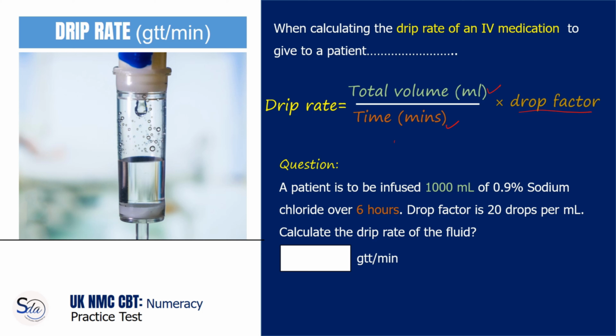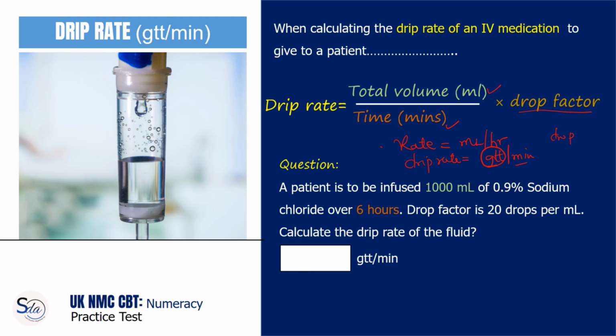So let me just write that on here and then let's see. So this is the rate in mils per hour and have the drip rates. So this is in GTT per minute, which is drop per minute. So this is the unit for drop, and then that's the unit for the time. So yeah, note the difference.